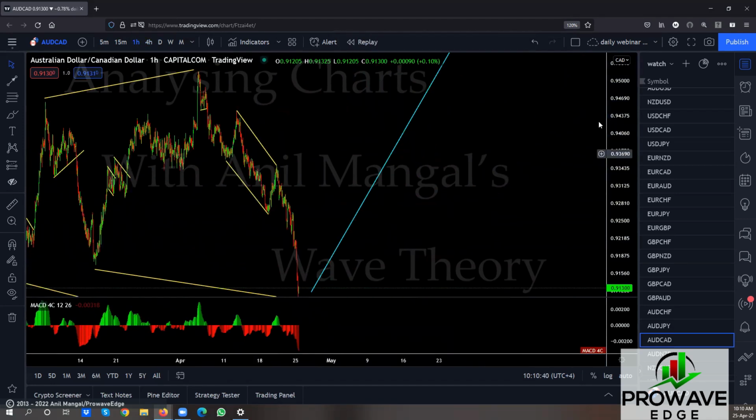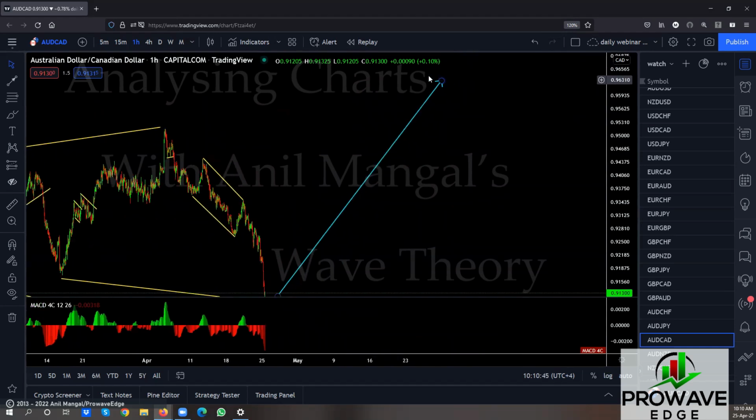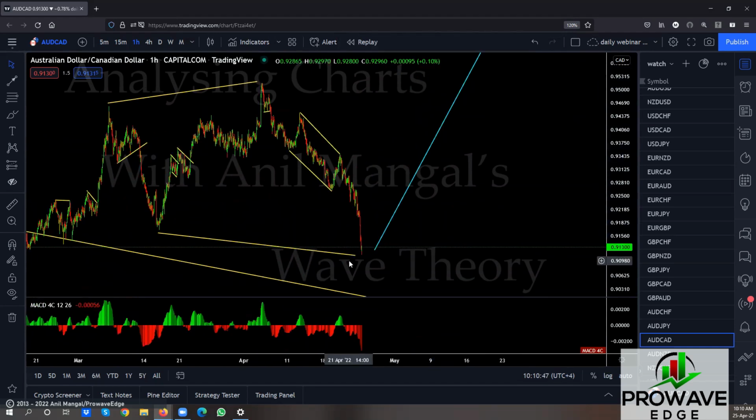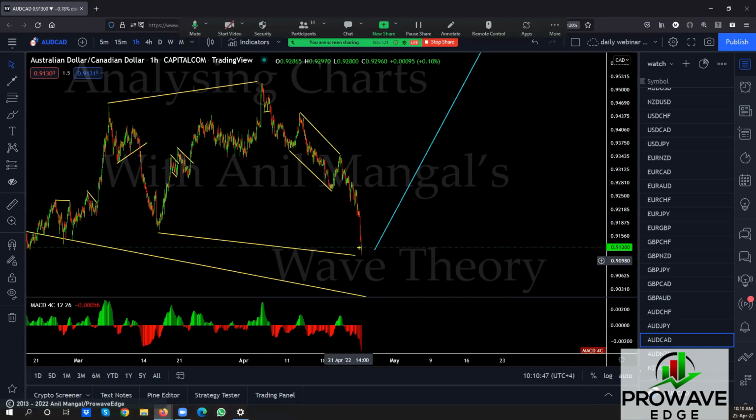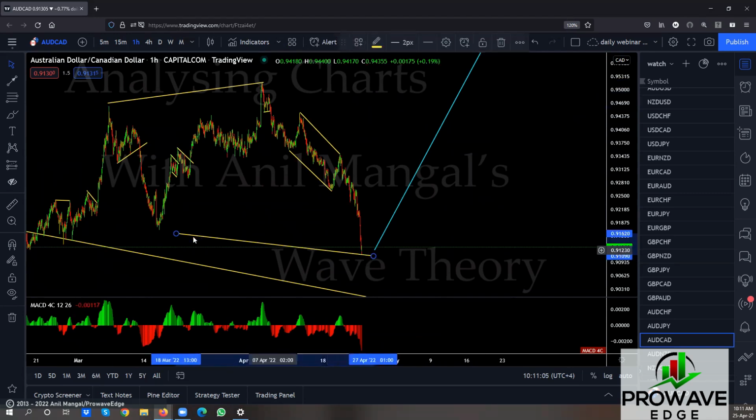What would be convincing for the sell setup, which means what would convince me that this thing is still going down more, and we could probably take a sell setup? If I get a flat here or a bigger correction like that, something like this, that would convince me there's one more impulse there. As of now, we're looking for the reversal. Well, let's see. You're going to be with me the whole week, so you're going to see how we do it, right? You're going to see whether we get the buy or the sell.